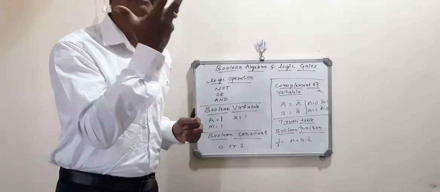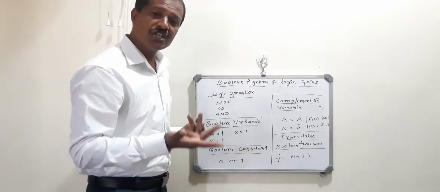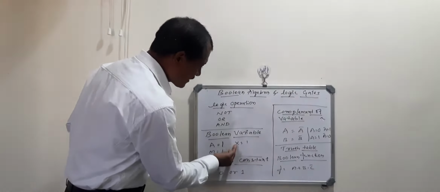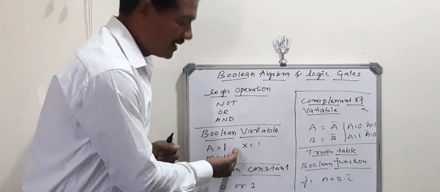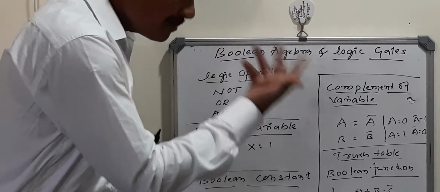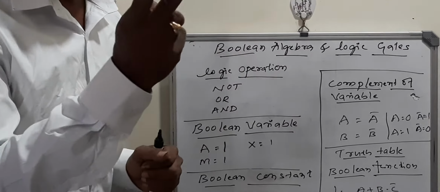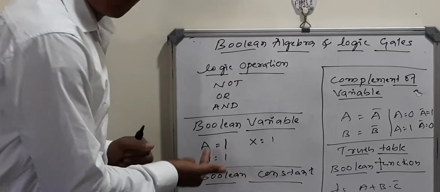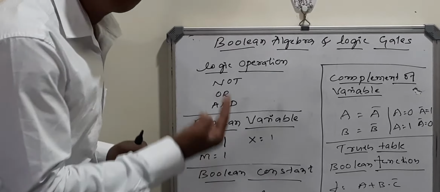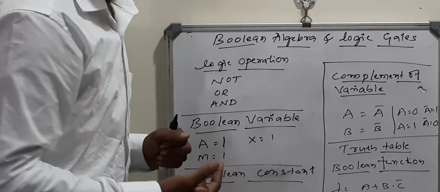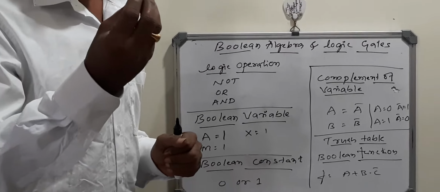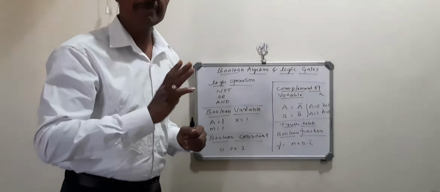That variable having some Boolean value. This Boolean value, it may be 0 or it may be 1. Here in this example x is one Boolean variable. Here its value is 1. Sometimes it may be 1 or sometimes it may be 0. Either 0 or it may be 1. Next one, here m is equal to 1. Here m is one variable. What type of variable? There is a Boolean variable. Boolean variable is used to hold the Boolean values. It may be 0 or it may be 1.